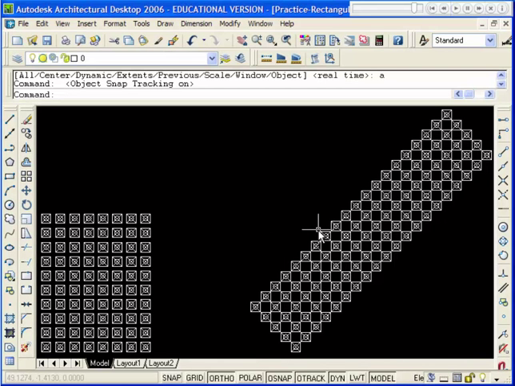So practice using the rectangular array command, try some things. Don't get too carried away because you can place thousands of units by thousands of units and create tens of thousands of units, which could lock up your system. So be very careful when using the array command that you don't get too many items being copied. I know in the past we've had students try some absurd numbers, and yep, they did lock up their systems. So be careful. But go ahead and doodle with us here.